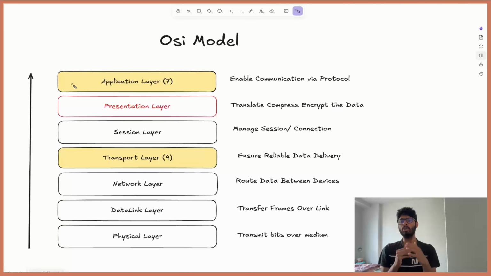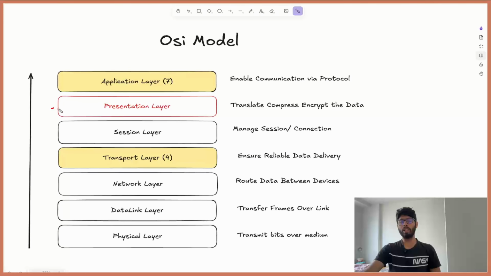So basically the transport layer can see all the details of the request that is coming from the client up to the network layer, data link layer and the physical layer. And the guy who is standing on the 7th floor, basically the L7 load balancer, or the load balancer on the application layer, can see all the details at the presentation layer, session layer, transport layer, network layer, data link layer and the physical layer. This is the basic understanding that you should know.